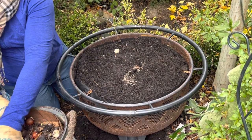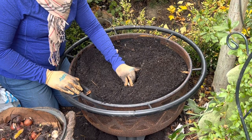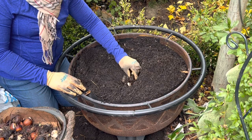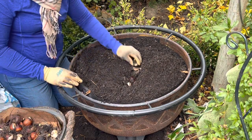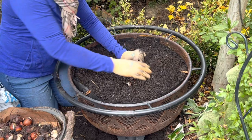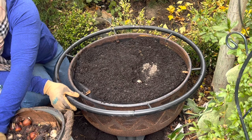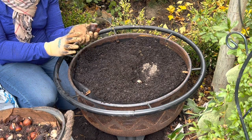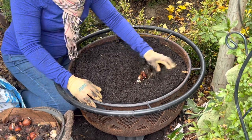When you plant your bulbs, it's good to add fertilizer. And you gotta know how to plant bulbs, right? The front side is up. You can tell the roots go in the ground. Put them.